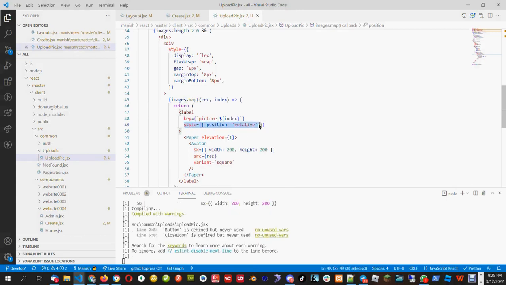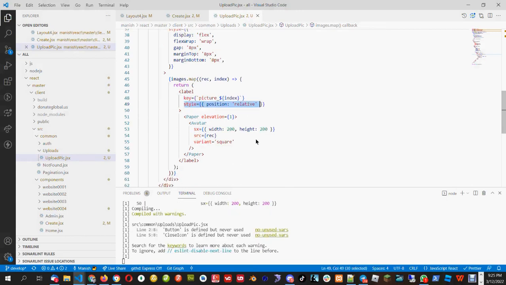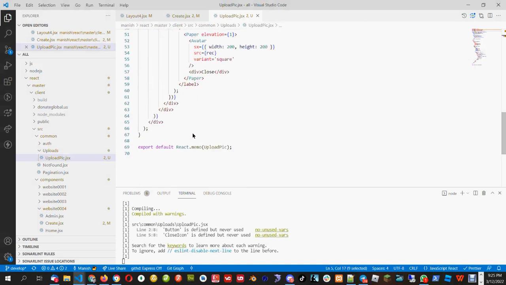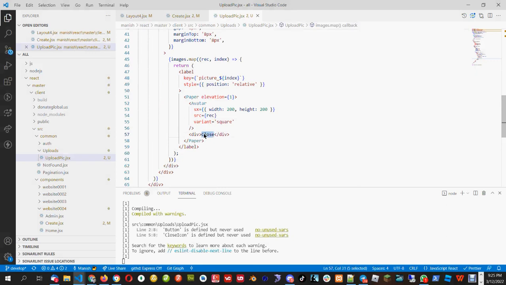Remember, we need to put the position relative, and then here we need to put the position absolute. So I'll create another div. Right now I'll put delete here, but we will replace it with the close icon once I see it on the page.